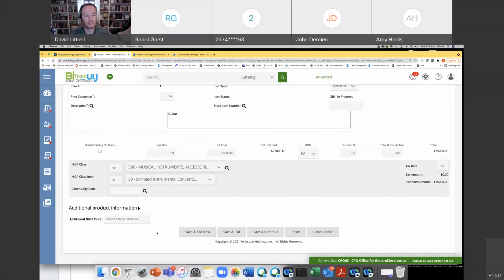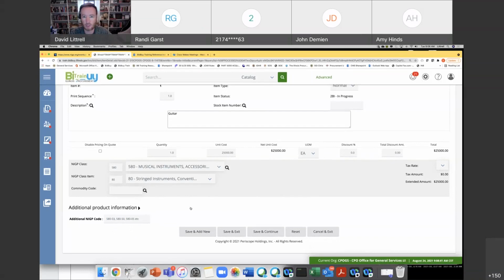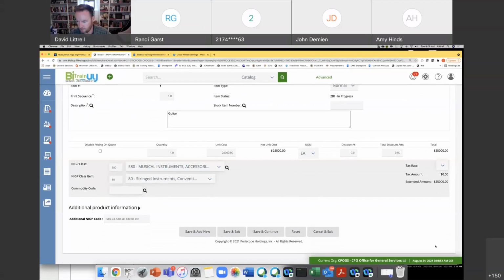So again, this is where you're documenting all the additional NIGP codes that are being used. It's within the items tab. I don't know, maybe I'm misunderstanding the question. Does all of the NIGP codes listed within the items tab? Yeah, so in that case, those NIGP codes would match what's on your goal setting review form there.